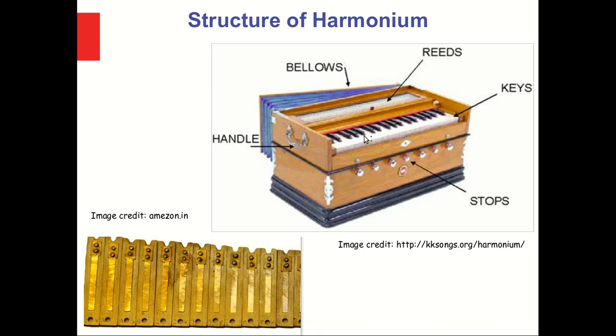and thus by pressing a particular key, we decide which vibrating reed has to be used to create the sound coming from a harmonium. That particular reed starts vibrating, and the vibrations of that particular reed are used for sound production. As a result, we can hear particular music from the harmonium.